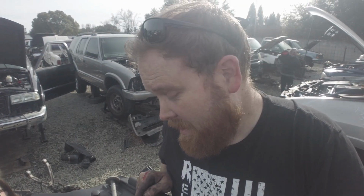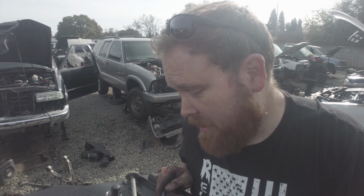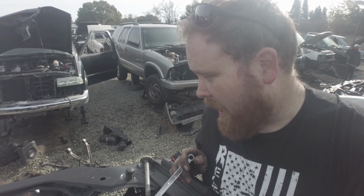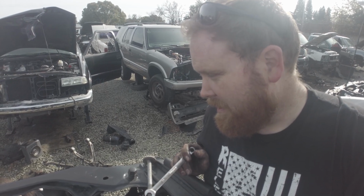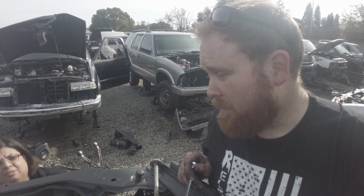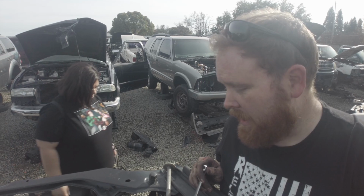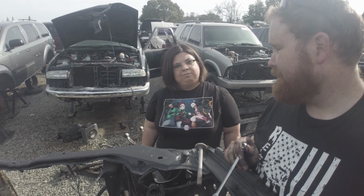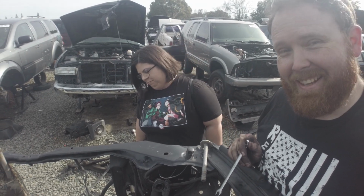Ouch. I think I'll have to give her the answer to that one. That is literally the dumbest thing that the EPA ever required to be put on vehicles. That takes fresh air and blows it into the exhaust to make the exhaust less crappy. It doesn't make the engine burn or work any more efficiently. It literally blows fresh air into the exhaust to make it seem cleaner. Wow, that does sound bad. All right, let's name that part with my wife.